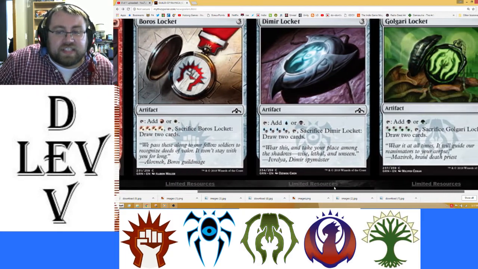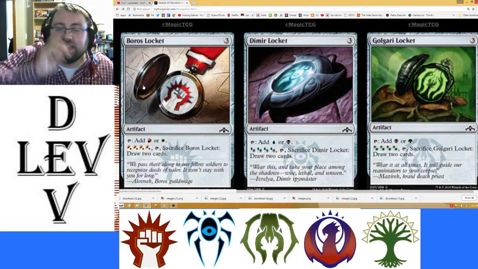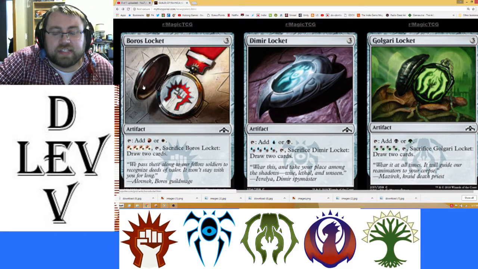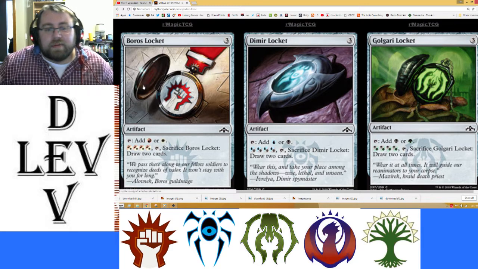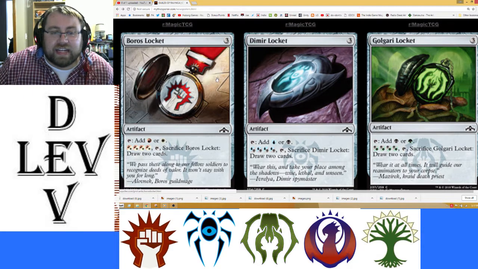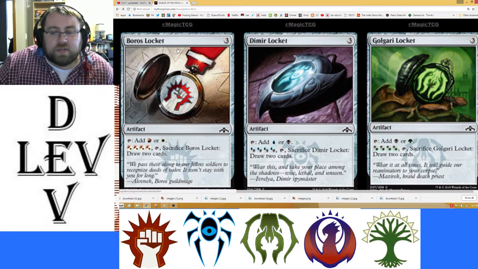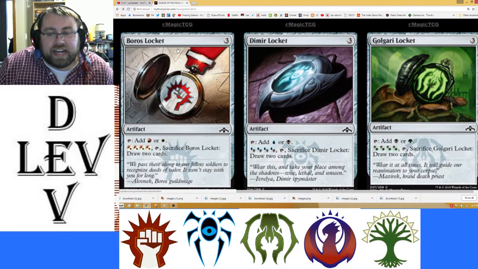Next up is actually a cycle, which is the Lockets. Now, always in a Guild set or any Ravnica set, they like to provide us Mana Rock type of cards. They pretty much do this in any multicolor set, like in Ravnica and Khans of Tarkir. If it's a multicolor set, we're probably going to get a Mana Rock of some sort, and a cycle to help us produce colors for the guilds that we are in.